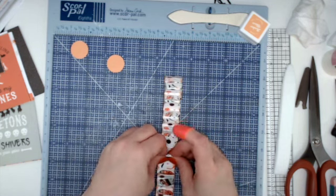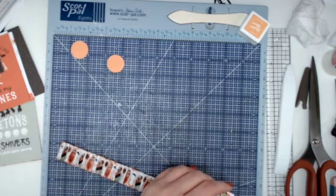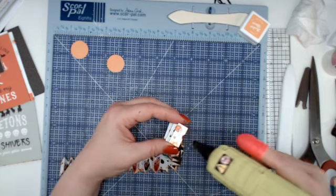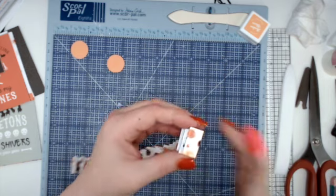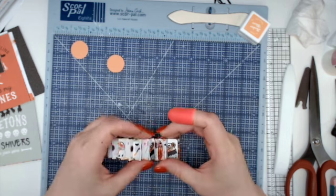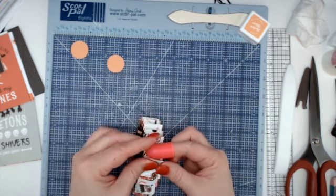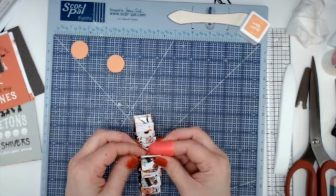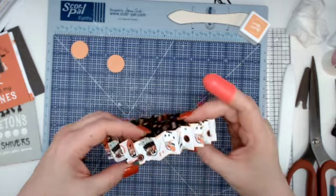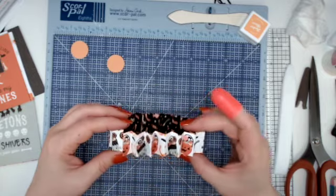Okay. Go back and give it a little squish, make sure it all kind of stays together. Then we have this end. Just gonna bring this end to this end. Do the same right there. Ooh, it didn't squeeze out that time. Woohoo. Okay. Alright, so then you have your little rosette. I just love those little pumpkins.